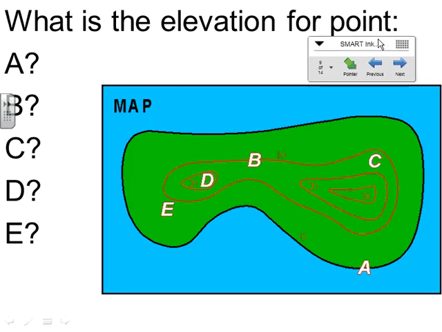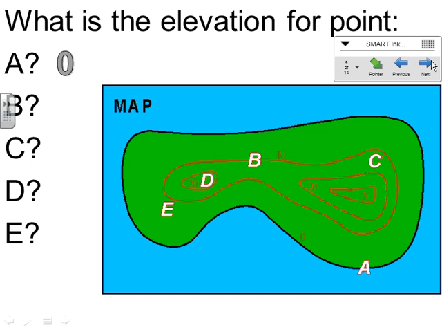So let's work with determining elevation on a topographic map. Let's look at point A. Point A is right here. You can see this entire contour line indicates an equal point of elevation. Right here at point A, we are at sea level, so our elevation is 0. Point B, this entire contour line, all connected, equal points of elevation, is going to be at 10.